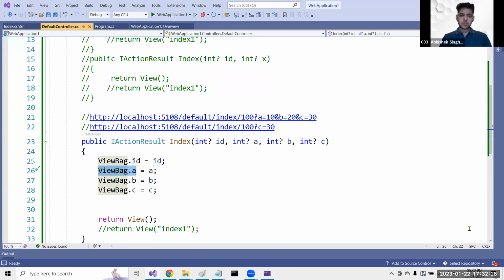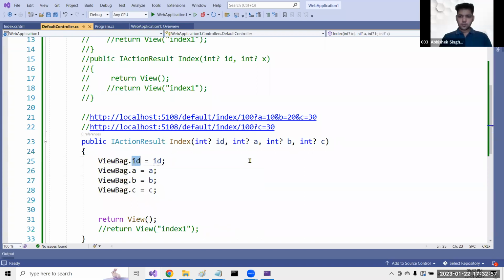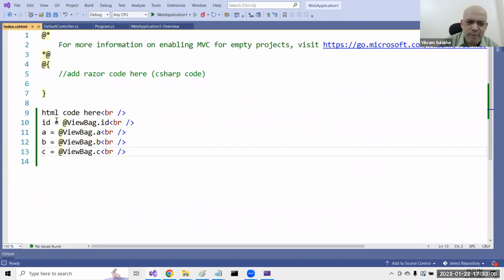This ViewBag is actually a dynamic property, and it takes values from the URL or the request that we pass, right? No. It doesn't take it from the URL. We are specifying what to do. We are writing code in our controller to put a value into the ViewBag. It is not automatically taking it from here to here. No, it will go via the controller. So I'm writing code as the developer to put it into the ViewBag so that I can now receive it on the view.